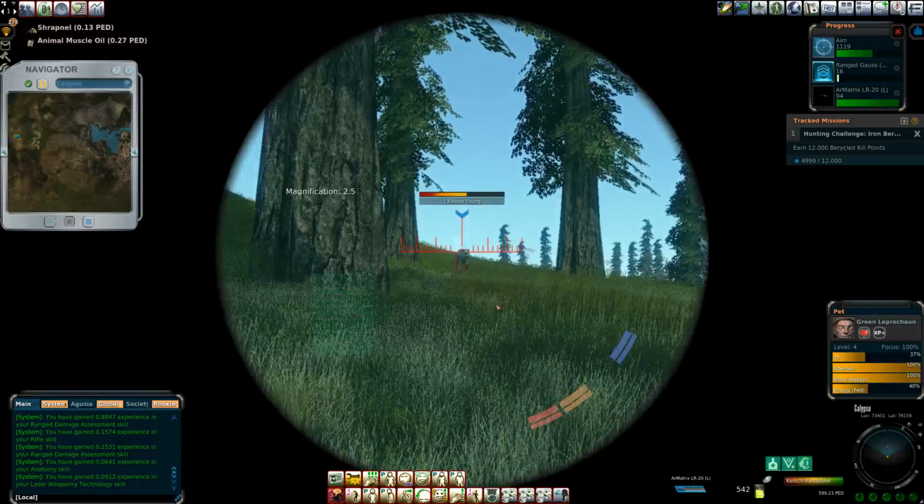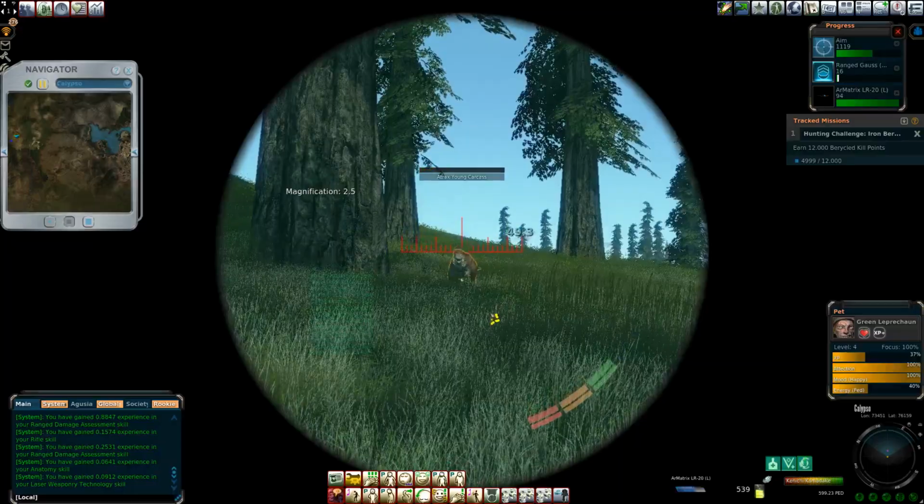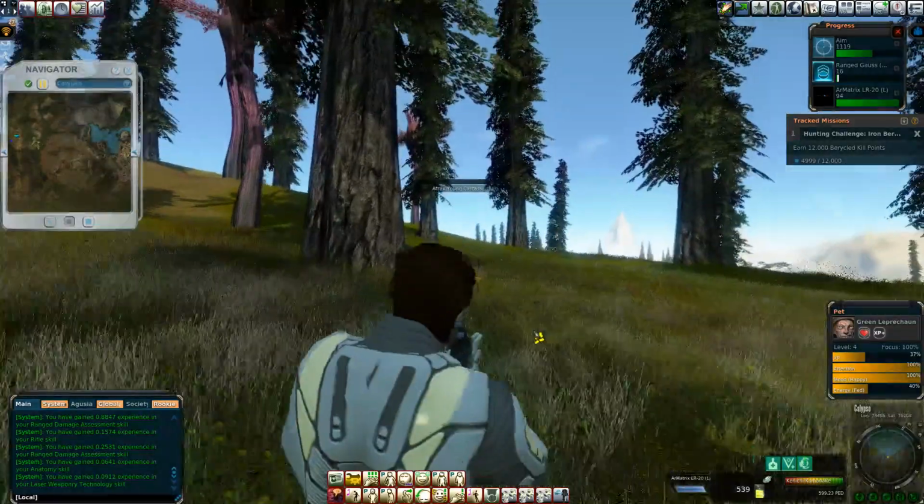There we go. I'm sniping him. It actually looks like I'm shooting him. Half the time, if you're too close or whatever, the shot will go some wild, stupid direction, but it'll still hit him.